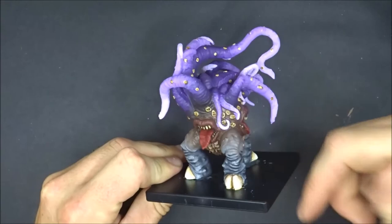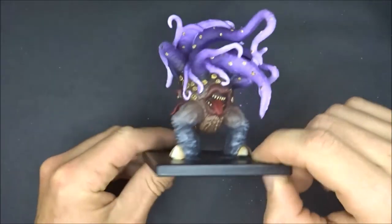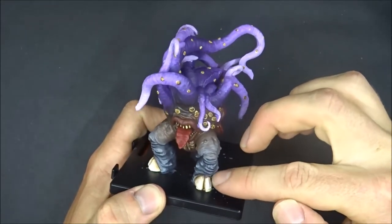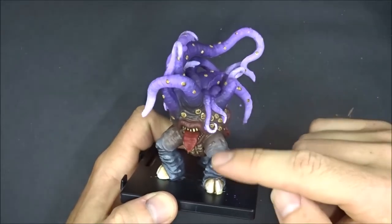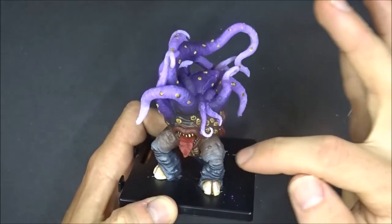So now going to highlight the legs, the lips and the tongue, and this guy should be just about done. I'm just going to start with the cloudy grey that was the base coat colour, and then with a bit of white, just lighten it off, start to pick out where the light's going to be hitting, and then lighten it off a bit more.